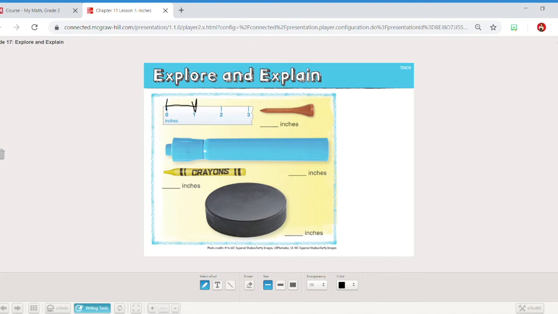So we want to see inches. So that's 2, 3. For me, I'm going to do estimates here, so mine might not be accurate. I'm going to try to line up the objects and say, well, this looks about 2 inches. 3. I think the highlighter might be 6. I think it's double that ruler. Crayon, I think that's going to be 3. And I think this guy's going to be 3. But I might be wrong. Tell me below if you measure with the ruler at home, if you got anything different. I'm curious to see. I was just estimating.